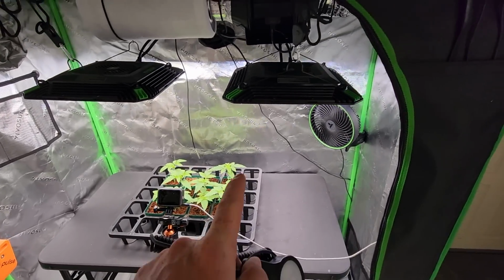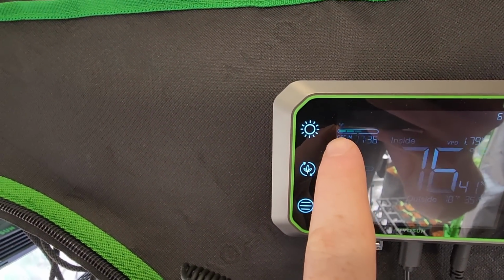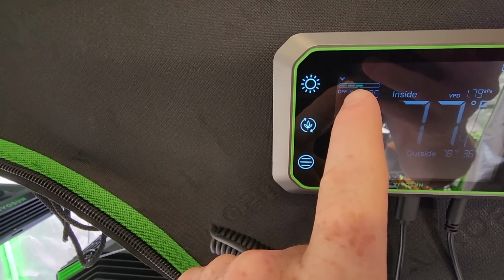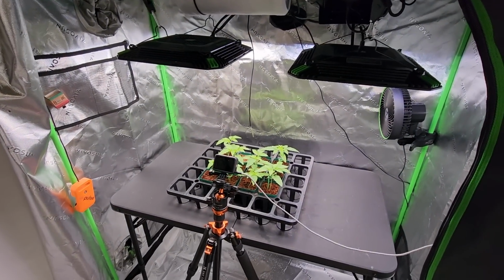As the plants do get bigger, we will up the power rating on these lights. Right now it's in the seedling stage and about 60% power. We will switch the color intensity to veg and then flower as we go through the different stages of this grow.